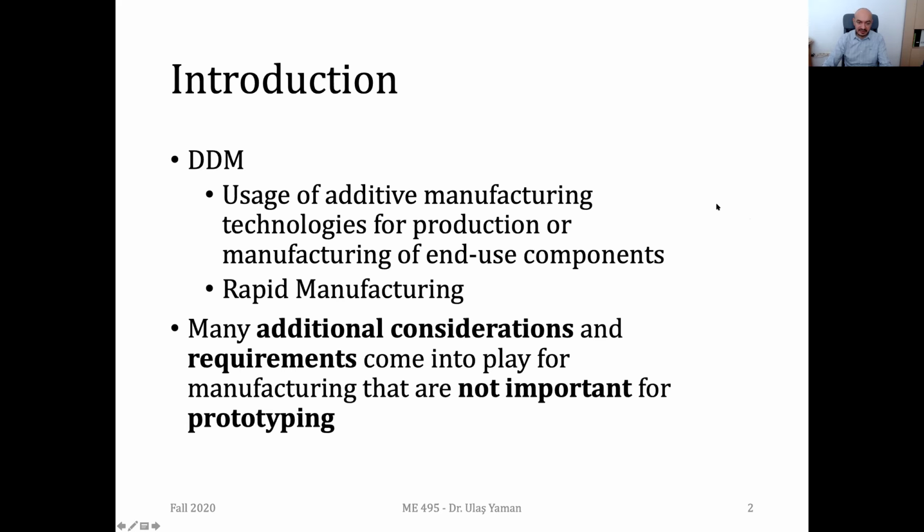And in this scheme, obviously, we need to consider more things since they are not prototypes, they are final products. So we need to consider all the mechanical properties, all other thermal issues, for instance. Otherwise, you may have problems in your assemblies. In rapid prototyping, the mechanical properties are not as important, since we check whether the part is fitting, whether it's functioning, or whether the form of the part is okay. But in direct digital manufacturing, the mechanical properties become highly important.